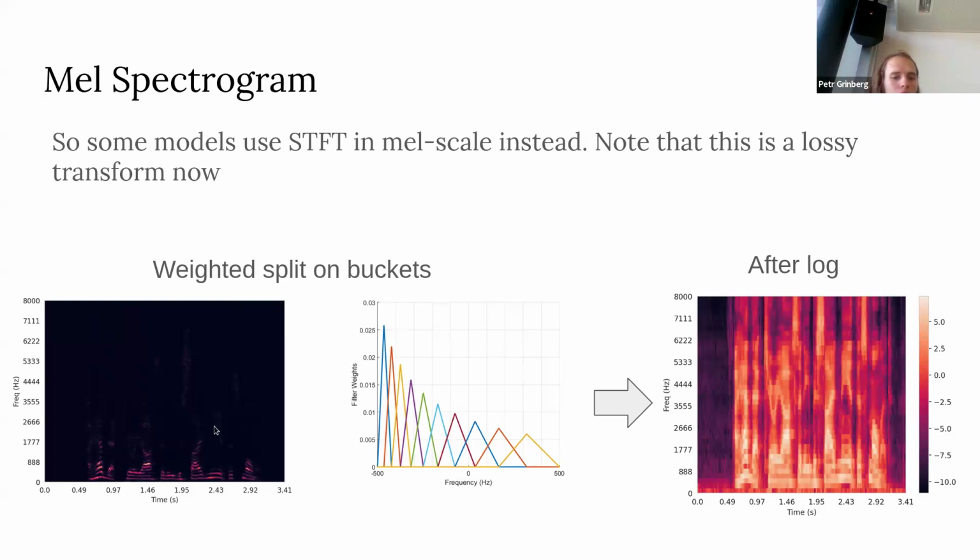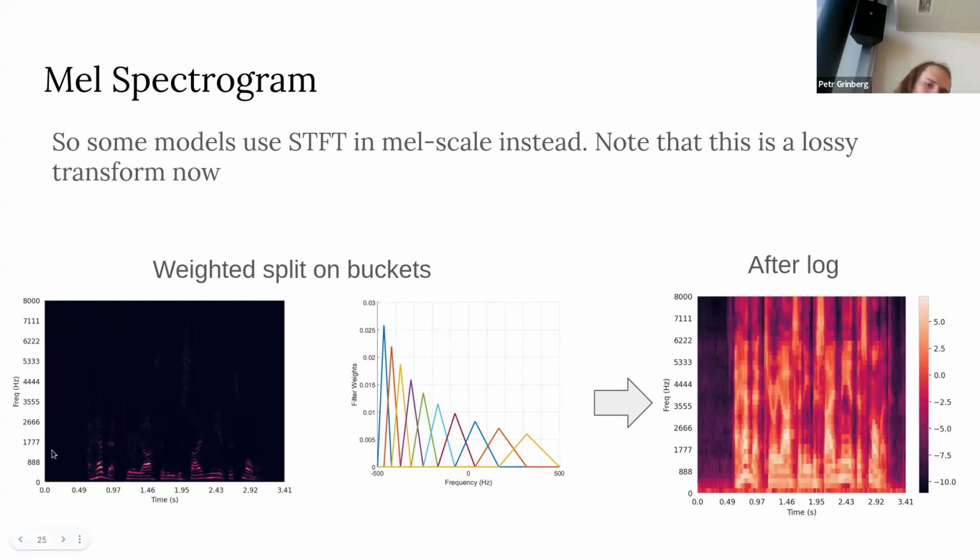So how do we do it? We have our magnitude spectrogram on the left, and we have a so-called filter bank. So filter bank is several triangle-shaped sequences. Yeah, so you have several triangles here, and each triangle defines what is the weight. Let's, for example, see the first triangle here, the blue one. It will look here something like this. So you have a triangle here and 0 everywhere else.